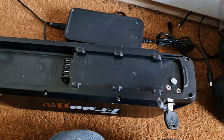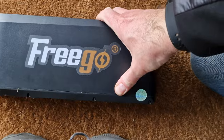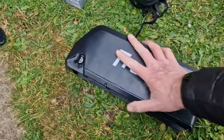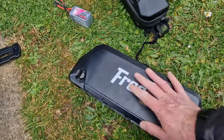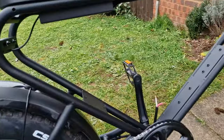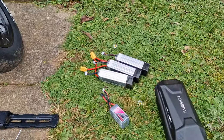Disassemble the battery — the battery looks like it's actually weather-sealed, which might be a good thing, but it makes it incredibly difficult to get apart. Well, this has really pissed me off. It's not coming apart. They've put adhesive on here and I've ruined the casing, so I'm going to do something else. I've just gone savage with this bike — I'm going to try running it on 15S.